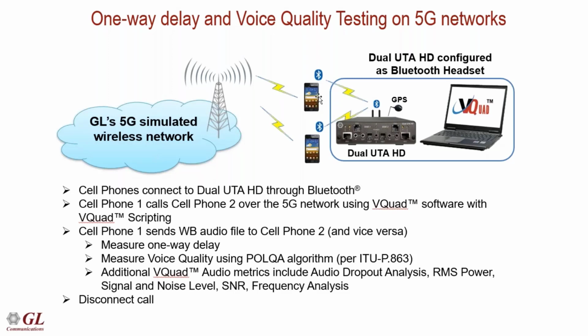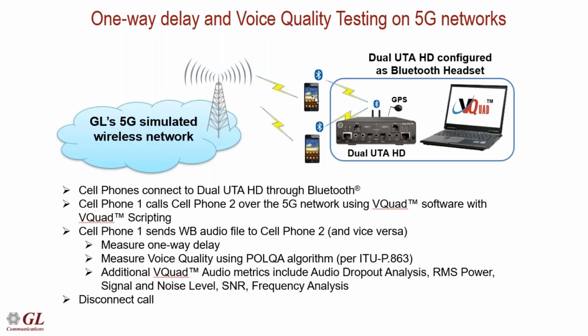And the WTA is going to not only control the phones as a Bluetooth headset, but also send and receive voice into the phone and coming out of the phone as a headset, so that we can make a call from this phone through our 5G network over to this phone, and then send voice into this phone, record it at this end, and do a voice quality analysis of it using the POLQA algorithm, which is per ITU P.863. And then we're going to send voice the other way and get a POLQA result in the other direction. And we'll also do a one-way delay measurement in both directions and some other audio metrics.